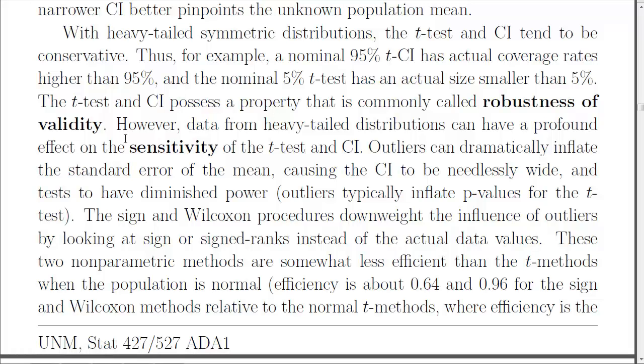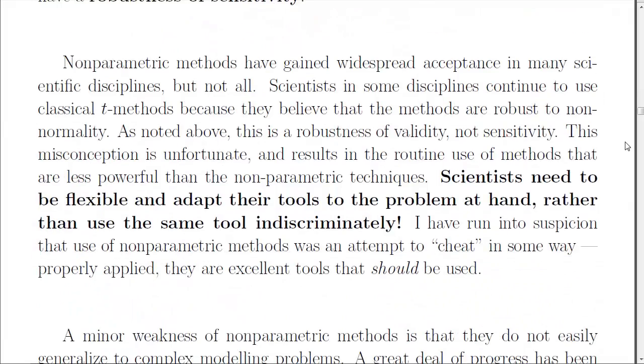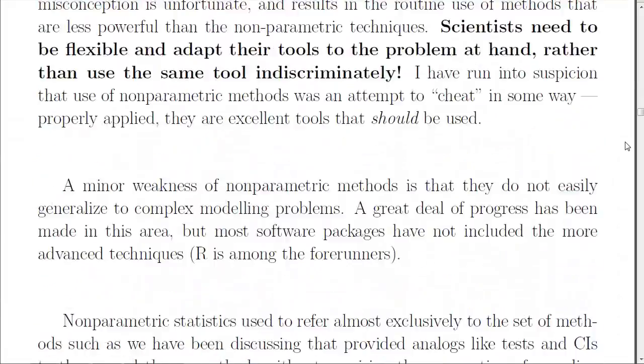All right, but what does happen is that we end up having a large effect on sensitivity of the t-test and the confidence interval, meaning that yes, we have intervals that are way too wide and p-values that are way too big. And so this is an example where, because of outliers and inflation of the standard deviations, nonparametric methods actually perform much better than the t-test or t-intervals. So let's see an example of that shortly. I'm going to get to that example in a moment.